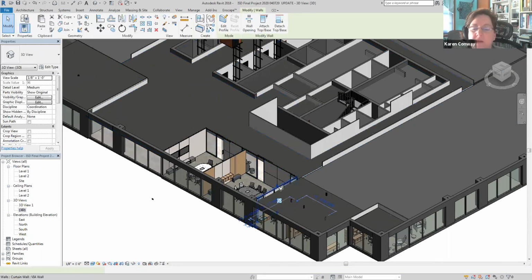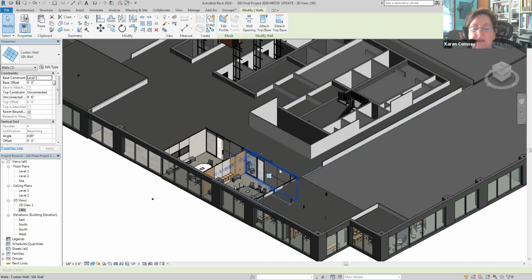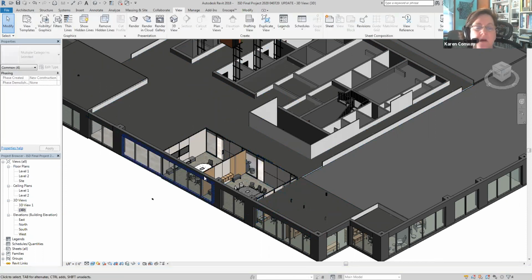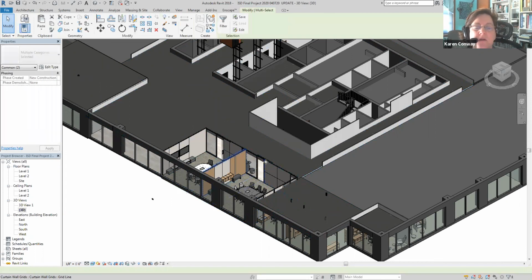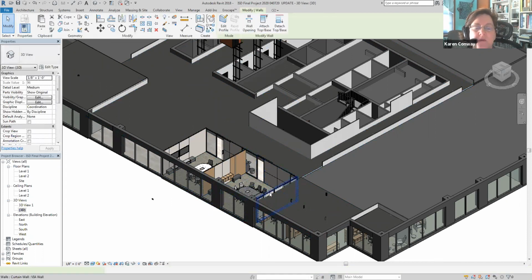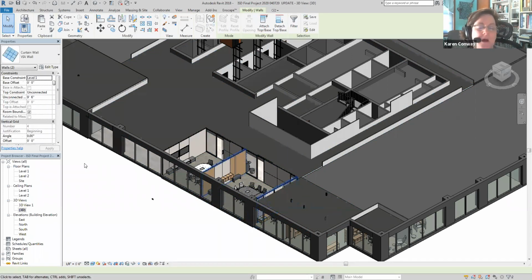I want to bring down the heights of these walls, because they're not actually real walls. Like I said, they're cubicle-install furniture pieces. All right, so I've got one. It's hard to get them all at once, but we'll get this one. I'll Control-select that one. If you look at the height over here, they're 9'6". I want to make these 8 feet, so they're coming down to the bottom of my drywall.